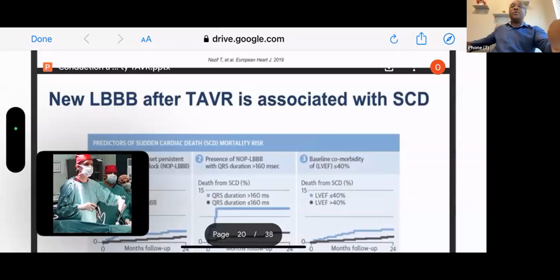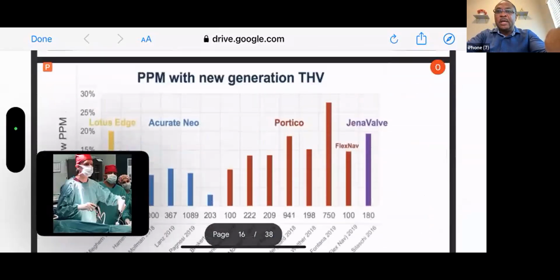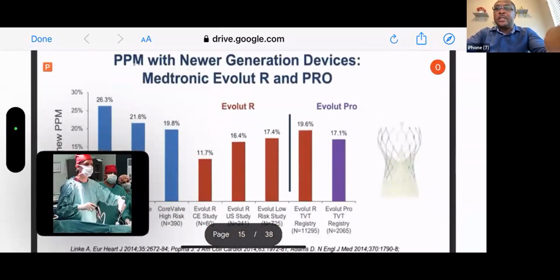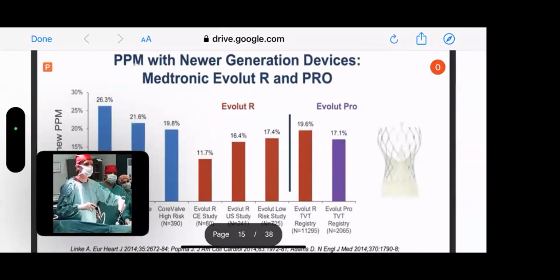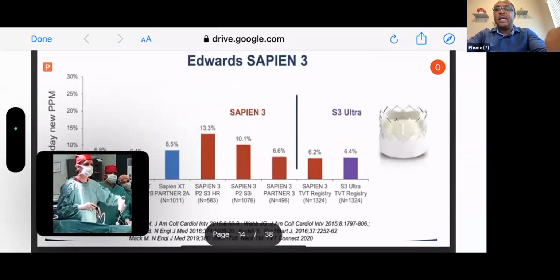Okay, that's a good question. So, like I said, if I put a picture, maybe I should have put it. So, can you see the Medtronic core valve? You see how the length is. You compare it to the Edward valve. The Edward valve is shorter, so the Edward valve has a less risk of going to that membranous septum. Remember, we said that the conduction abnormality goes through that membranous septum.